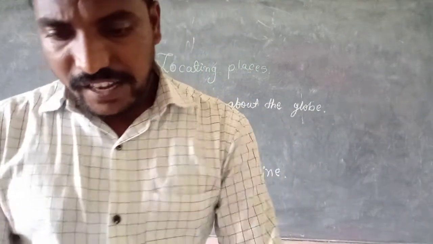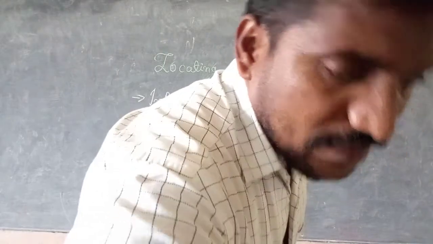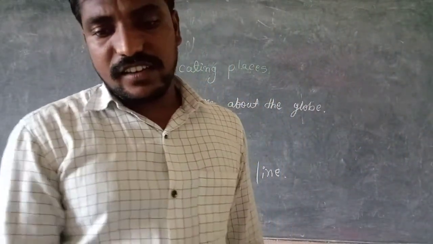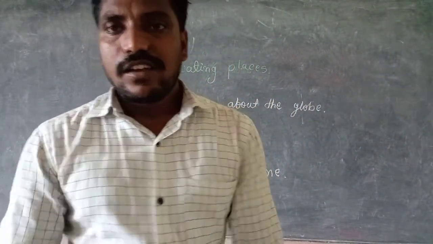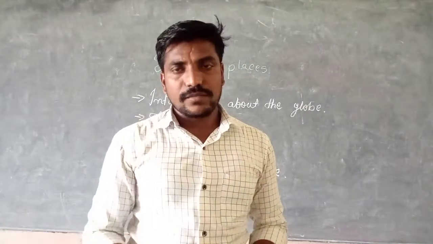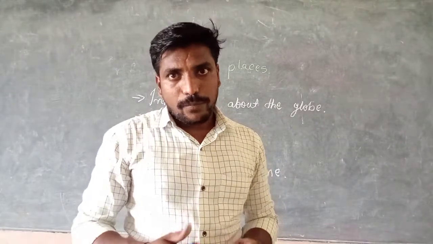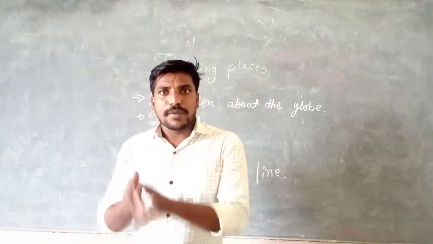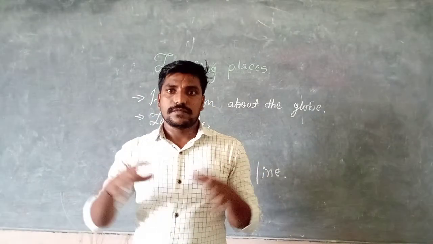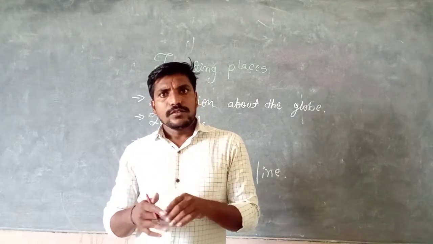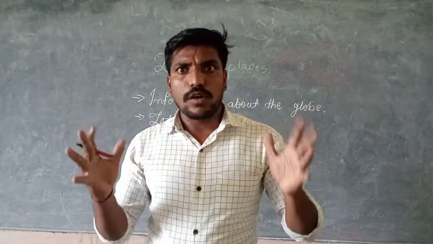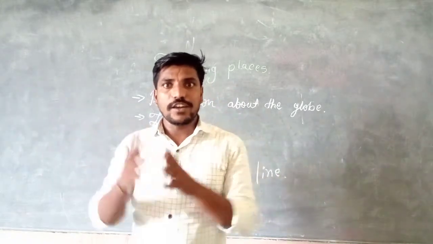What is the name of the lesson, children? The name of the lesson is locating the places. Where we need to locate the place is very important. We need to locate the places on the earth, isn't it? The earth is not small, it is such a huge thing. How can we locate it?